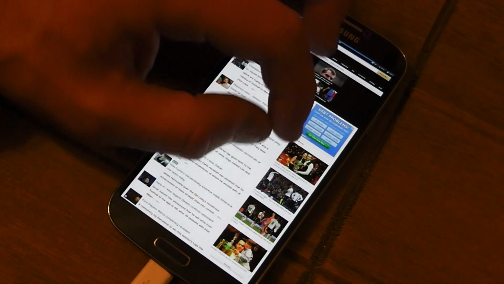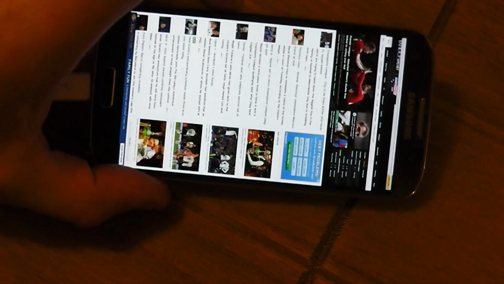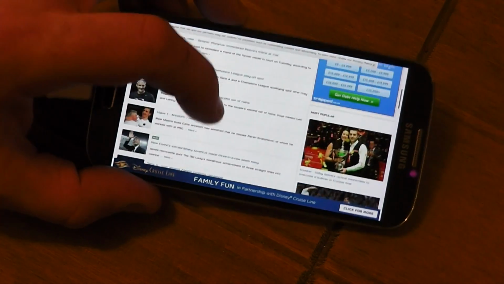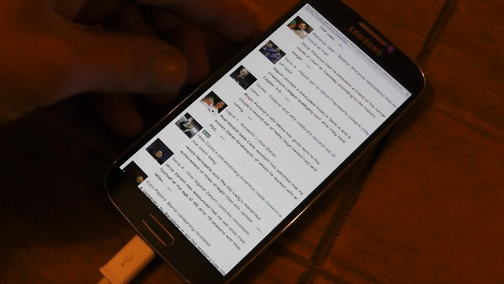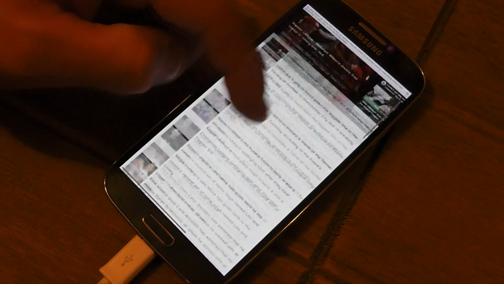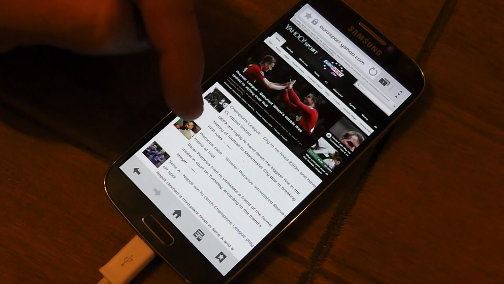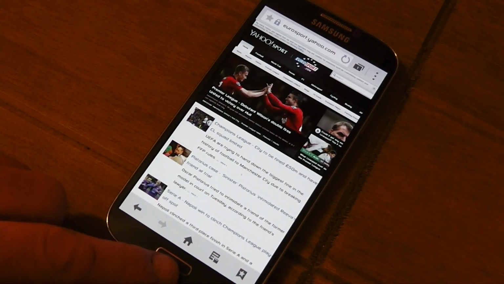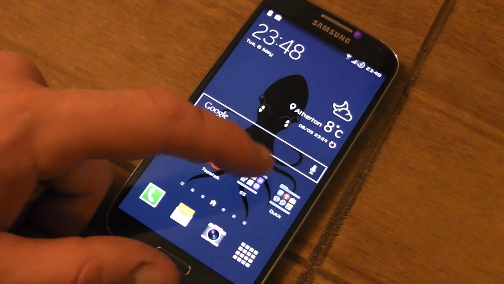There you go. It's just a really quick web browser and does me very well. Yes, a very good addition. I think the most recent update has fixed the smart scroll issue, so you can now use smart scroll with the browser.